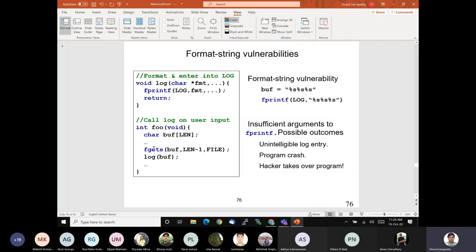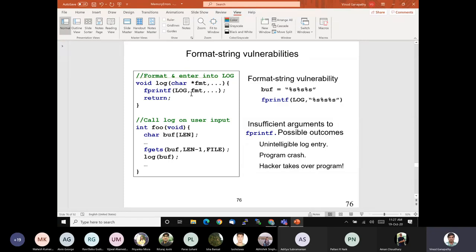What this code essentially shows is that in the fgets, there's no buffer overflow here. You have got a local buffer. This fgets is filling up this buffer with the contents of something read from a file. This file can perhaps be a configuration file that allows you to specify how to format the log. The buffer is fed as an argument to this log function, and the log function just takes this first argument that's in the buffer and uses it as a format string.